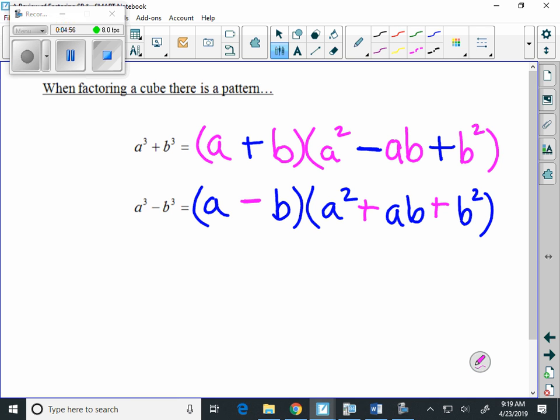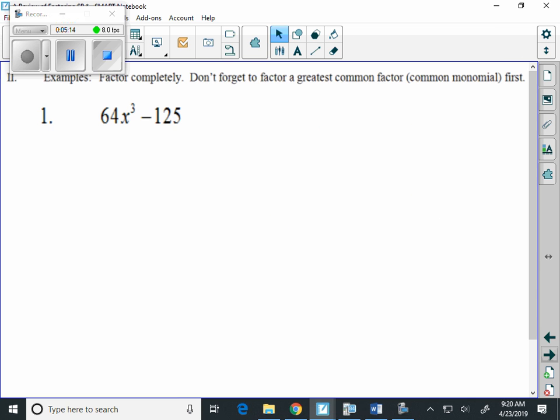Those are the most basic of the cubes. It depends on your teacher, but some teachers expect you to memorize that pattern. That is not me. I prefer not to memorize them. So let's look at some actual examples to get them back in our head here. We're going to factor completely. Don't forget to watch out for greatest common factor. But as we look up at our chart, what we see in this particular problem is that 64 is up there on our chart, and 125 is up there in our chart.